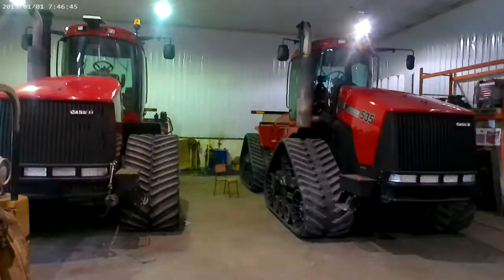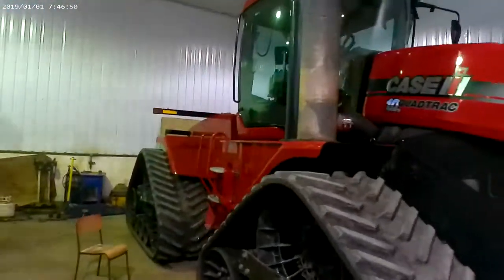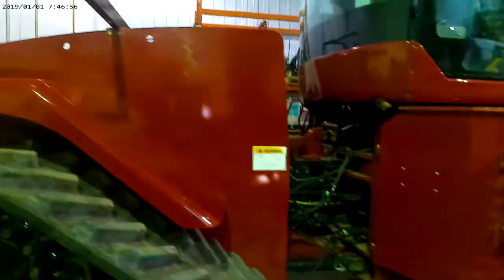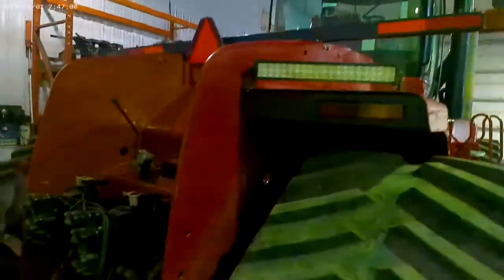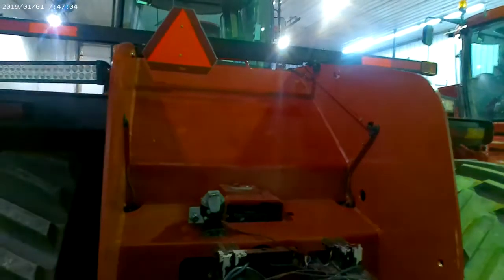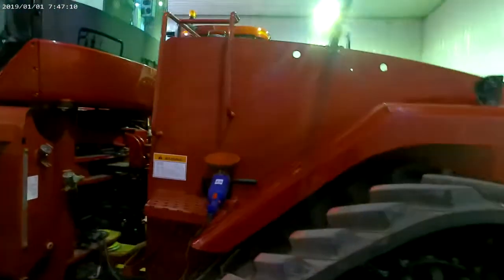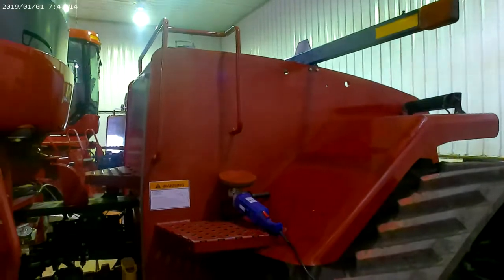Well, they're just about done. This side is all done. The first coat. And got a little bit to do here on the sides and the back. And this side, we got the fender done, and we just have the side to do.